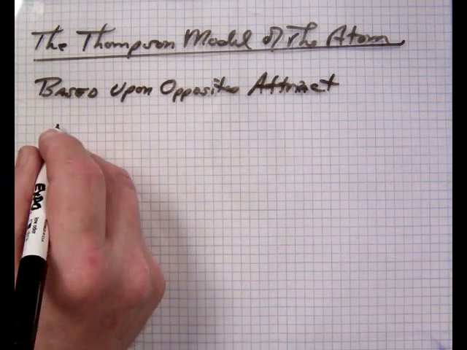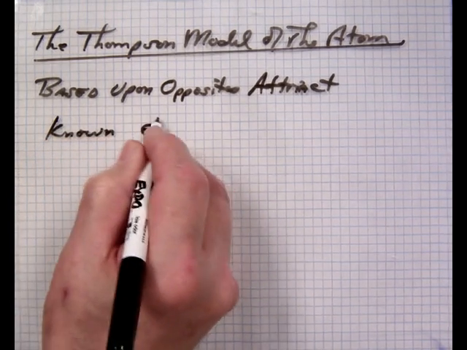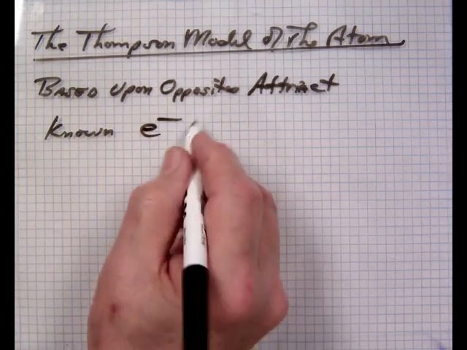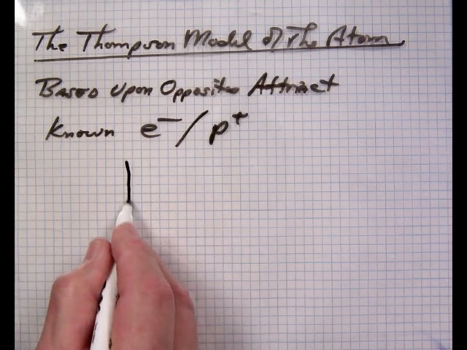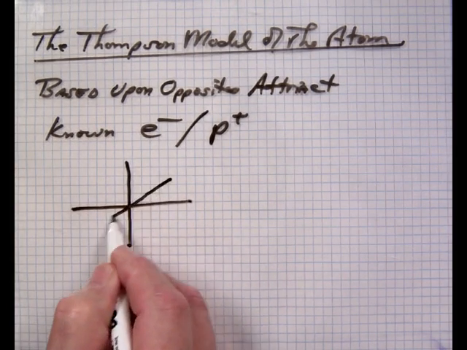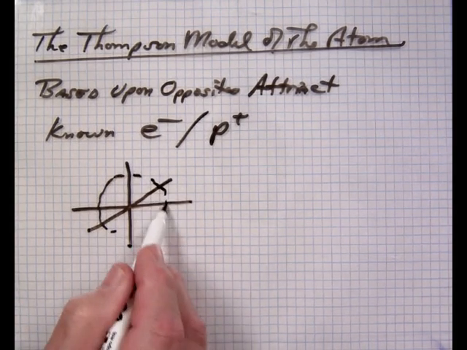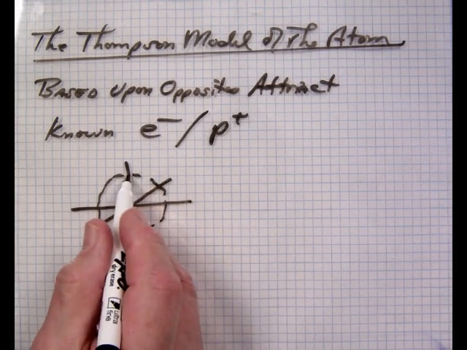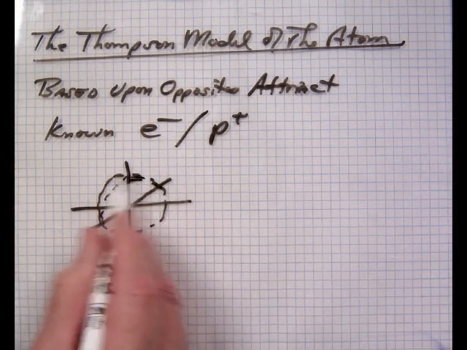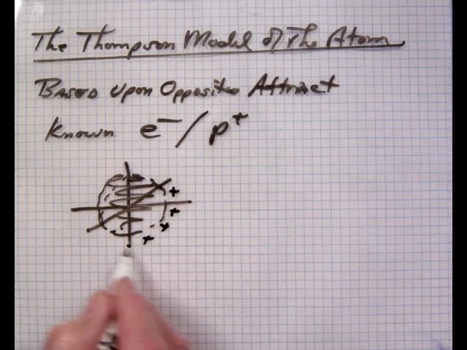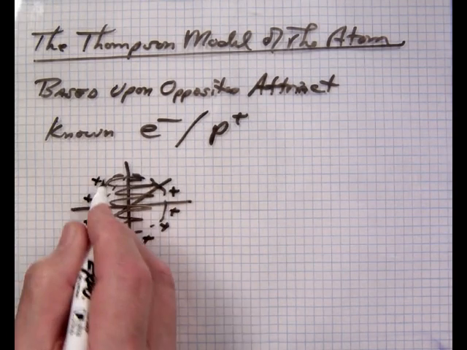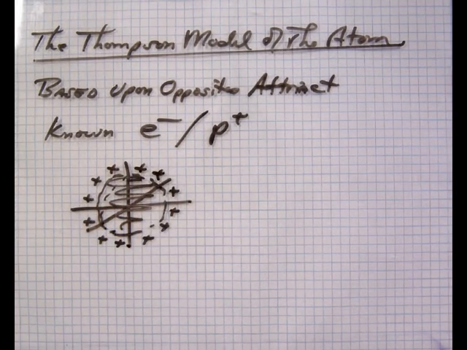Science in general, what is known is the electron is known to be negative, and they knew about the proton, which is known to be positive. Well, Thomson took that basic idea and said, okay, the atom in 3 dimensions is a spherical entity and is positively charged. The protons make up a positively charged sphere, and embedded in there are the electrons.